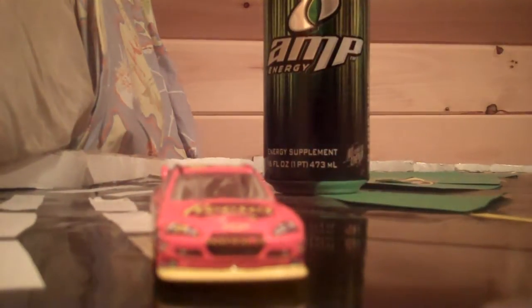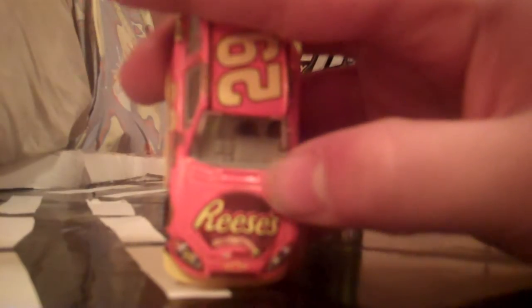Just to let you know, the paint scheme is messed up right there. As you can see, that yellow part is supposed to be part of the Reese's word — it got messed up. Let's go over the paint scheme. There's a yellow splitter, and the whole top of the car is orange. Here's Reese's outlined in black and orange, and here's the Reese's candy design around it. The skirt is yellow, and 29 is yellow outlined in black. Here's a small three that's white outlined in red. 29 in yellow outlined in black with black lines. Yellow and orange on the back of the car, and Reese's on black.